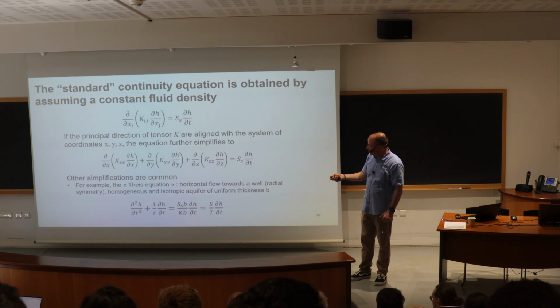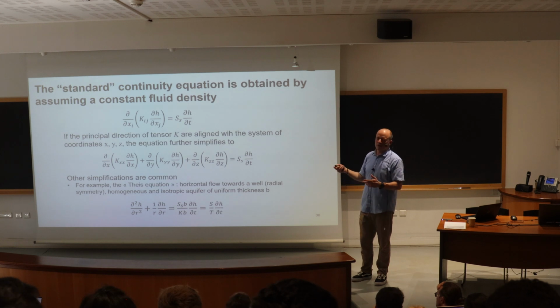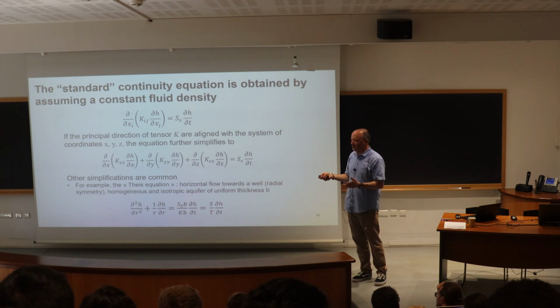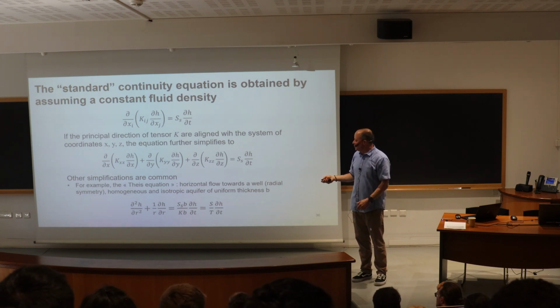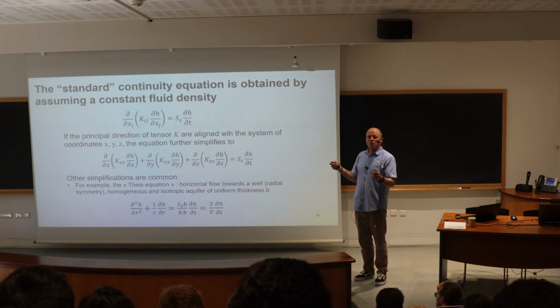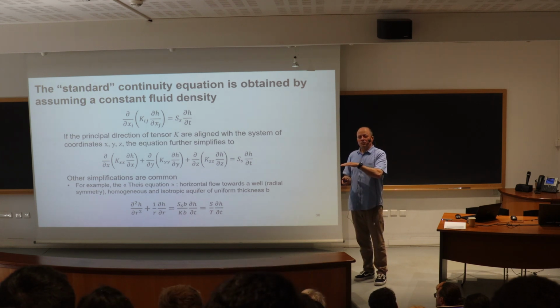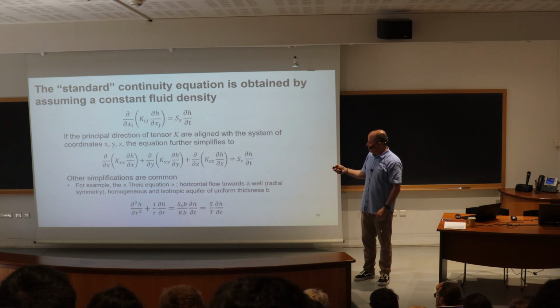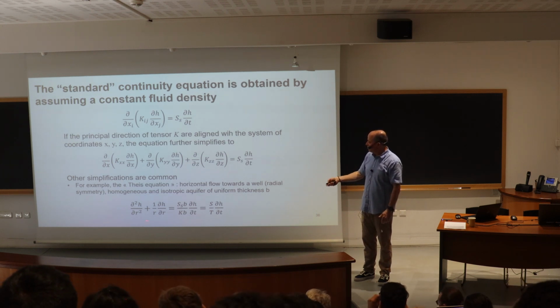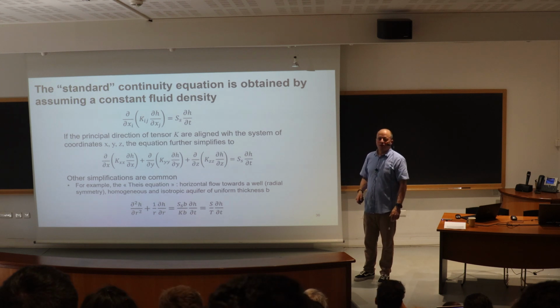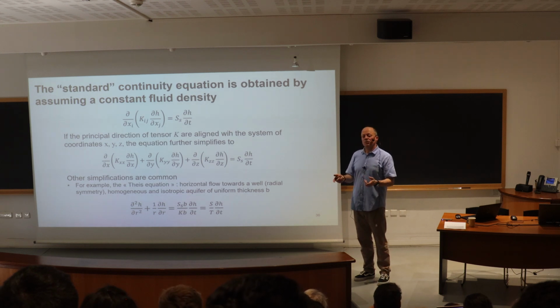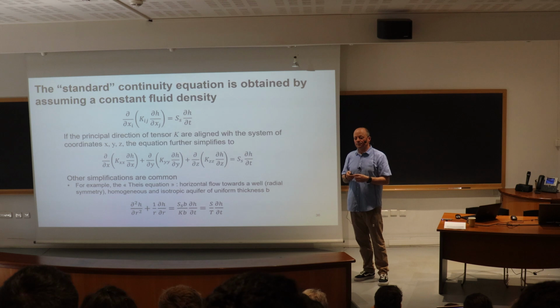This is just to finish here. This is the equation, I call it the Theis equation, because that's what Theis solved to represent flow to a pumping well in a constant thickness aquifer in radial coordinates. So you basically can take that equation, simplify it to a much simpler form, which he solved analytically to come up with the Theis solution.